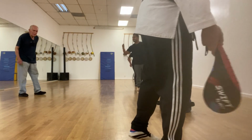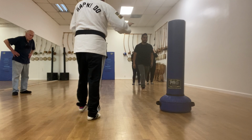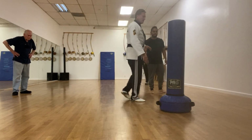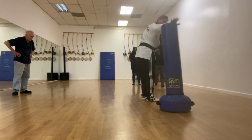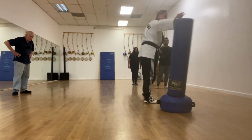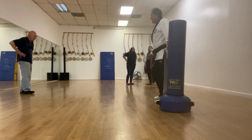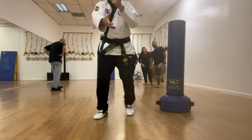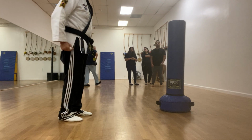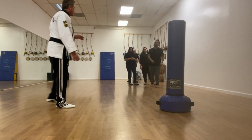So practice a grab or a hold at the same time. After you've done this, this time we're practicing just the side kick, okay? I want you to do two side kicks with the same leg, and then next time you come up, do the other leg, okay? Then I'm going to grab you with one hand, just to show you there's no contact between the students. I'm going to grab one hand, and you're going to run away, okay?